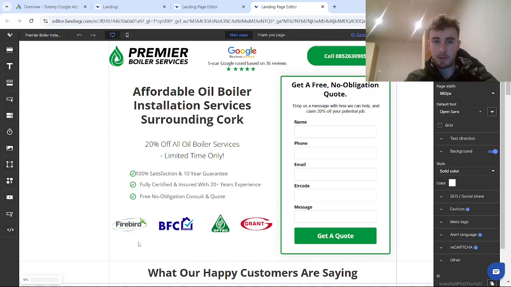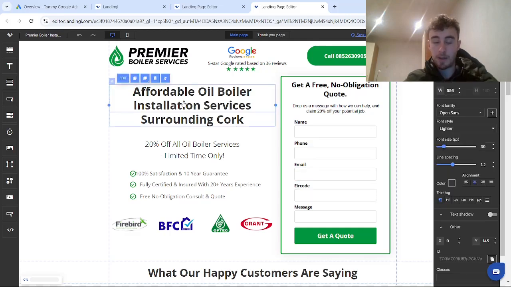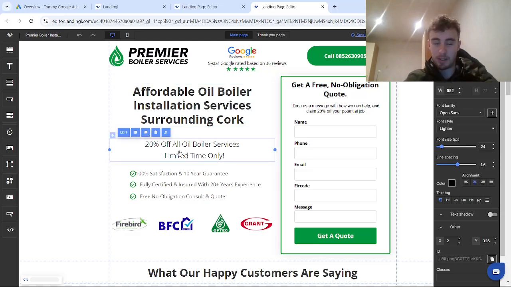And what we like to have in our hero section here is obviously your logo, some social proof saying how many 5-star reviews you have on Google, your phone button, a form that's easy to fill out without too many fields, a headline, which is going to vary for every ad group because you want to write a headline on your landing page that matches up directly with the ad copy that you're writing and also the keywords of that ad group, so that if somebody clicks on that ad, they feel like they're in the right place straight away because it matches with what they searched. An offer underneath the headline that will encourage them to take action now, a few key benefits of why they should choose you, and maybe some authority markers as well.